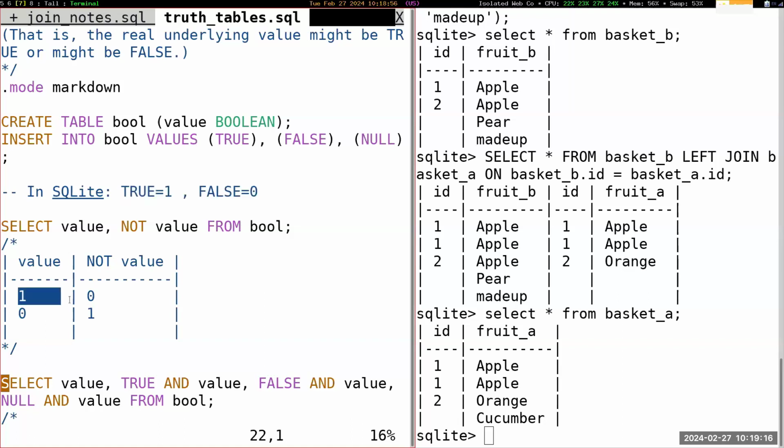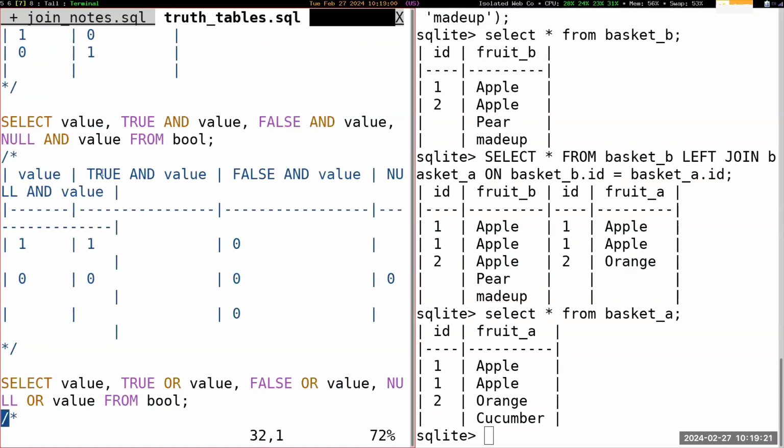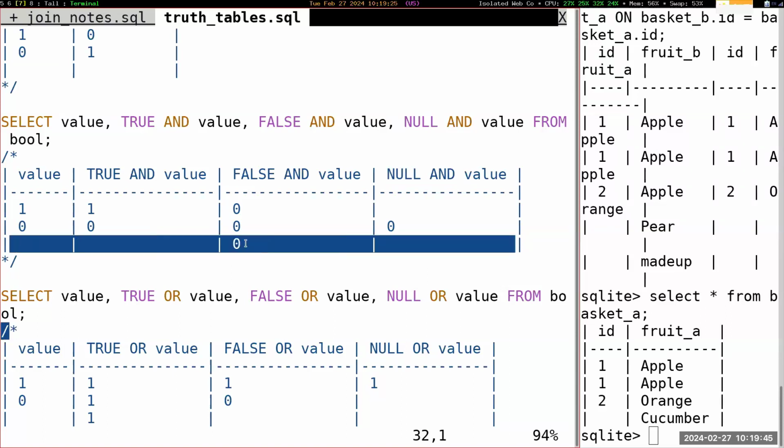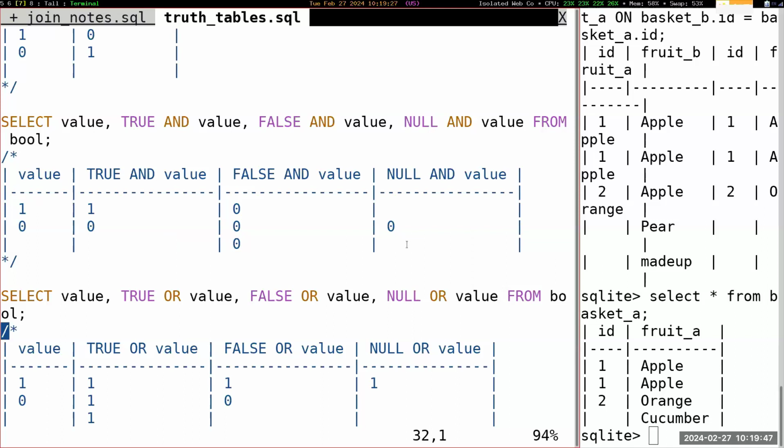But the not mostly behaves like you would expect. The next row problem down here looks at the and operation. So this is the one that our syntactic sugar was just looking at. If we have a null value here, no matter what we are combining it with, a true and null, or a false and null, or a null and null, we cannot get a true value out as the result. We can only get null or false as the result.